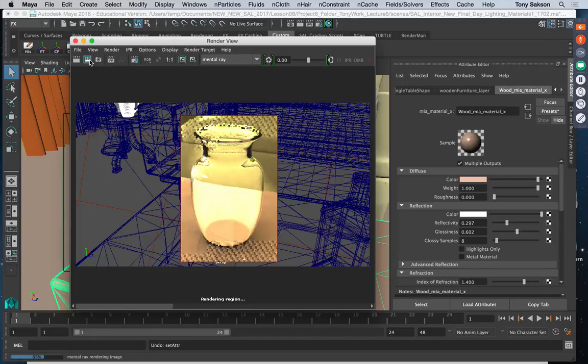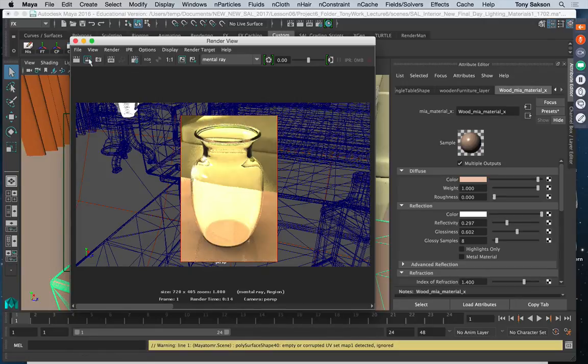So at this point, most of you with a light table will have this problem. Notice it looks like it's the surface of the sun back here, but yet that table is not nearly that bright. This is caused by what we're going to solve in the next part.